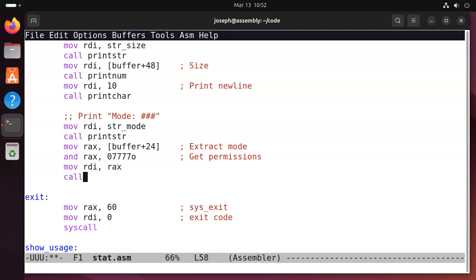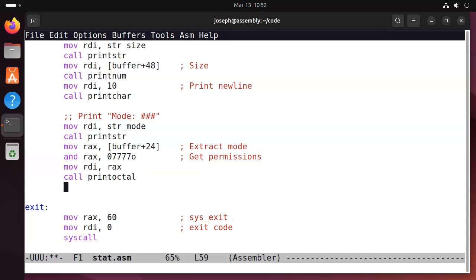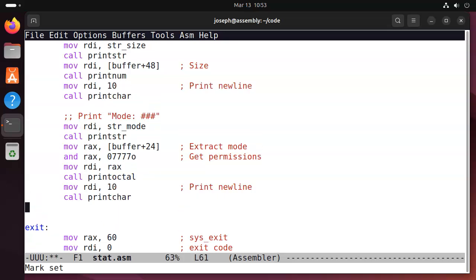We're going to call print octal. And then we want to get our new line character there. So we have our number in octal. So that should print out something visible we understand.